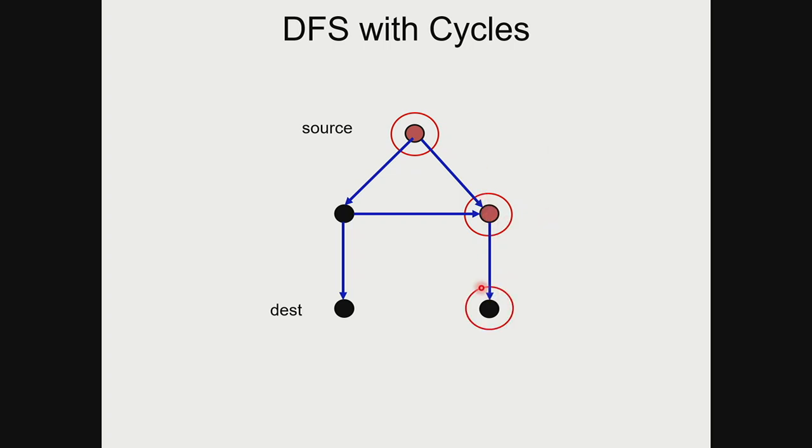Okay, so we will mark this as visited now. We couldn't find a path, so we return false from this case, right? So now we are here. Since we return false here and there are no other children, we go back to the source, and now we have to visit other children. So we reach this node and we mark it as visited. Now this node has two children. It can either go here or it can go to the destination.